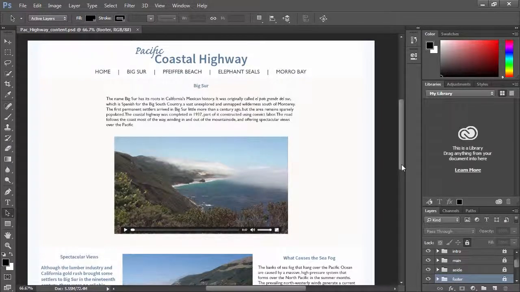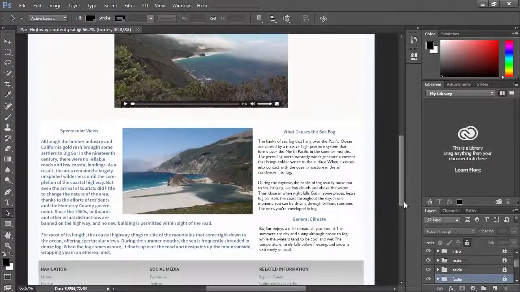This Photoshop comp shows the design for one of the inner pages of the Pacific Highway site. The hero image has been removed from the top of the page, and there's a placeholder here for a video or slideshow in the intro article. And if we scroll down, the teaser articles have been replaced by a two-column layout, with the left column occupying 2/3 of the page width and a sidebar occupying a third. Adapting the original layout is a fairly simple process, so let's go to Dreamweaver and get to work.